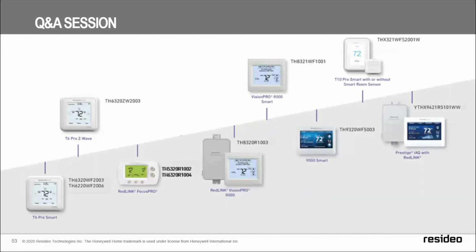And another question is, do we have a wireless 9 volt thermostat that can connect to the internet? I'll take that one. Yes, it's called eConnect. So we do have a wireless 9 volt thermostat. You can add a gateway to it. It's got a receiver down at the actual 9 volt baseboard. The thermostat's wireless, and you can add the gateway to get online.